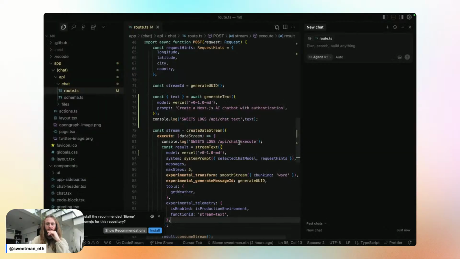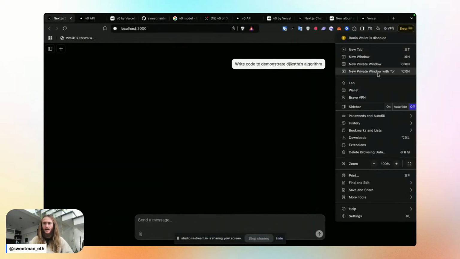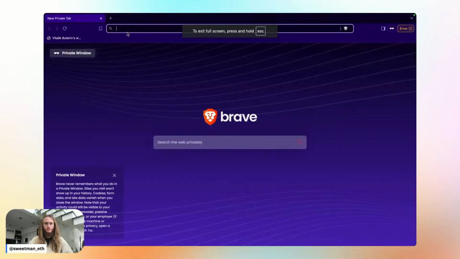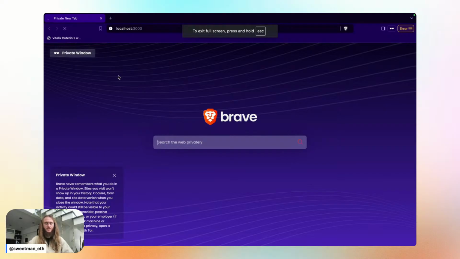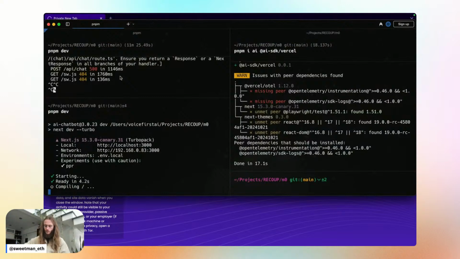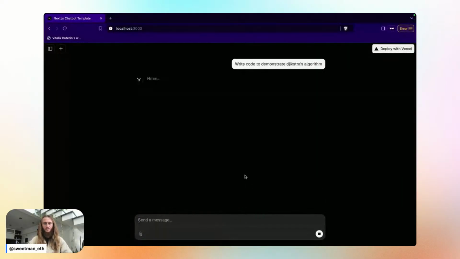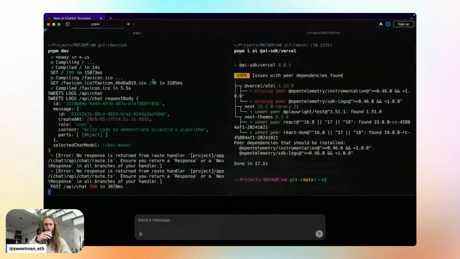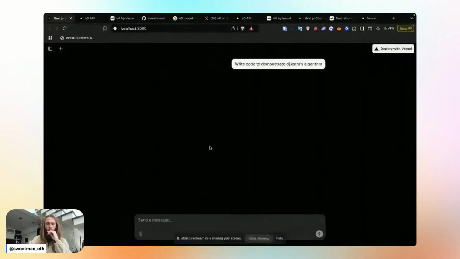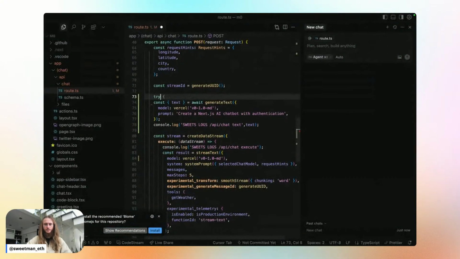I also might want to try it inside of an incognito tab because I have found that I've been having some issues with my main browser for Next.js applications. So let's try incognito tab, going to localhost. If this doesn't work, I'm going to try seeing if they have an official quick start, because maybe my versions of AI SDK are out of date. Let's try this write code again. We got the thinking, and then it just stops. Okay. One more try. What I'm going to try to do is wrap this in a try catch.